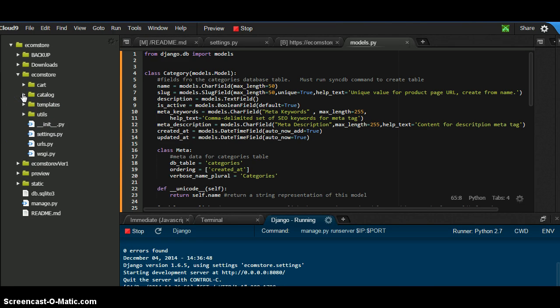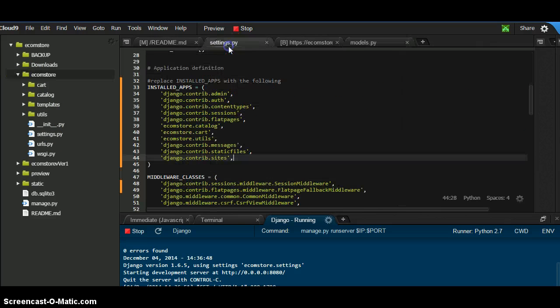When you first set it up, you have to make the e-com store folder, and we have all these subfolders underneath. Within our settings file, we have the apps that we will use for certain pages. This is my admin page, and this is for the catalog, which will define our products and our categories. And this is the shopping cart, where the user will put their items in a shopping cart and be able to add, remove, and update their cart. Those are pretty fundamental in any e-commerce website.